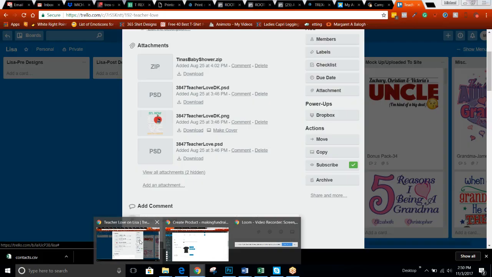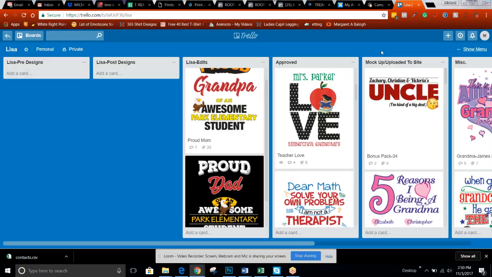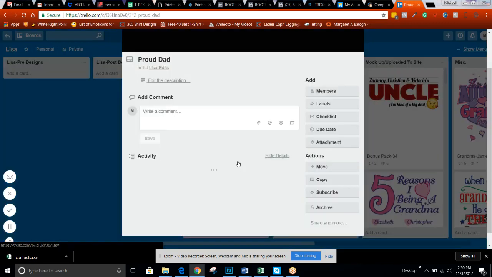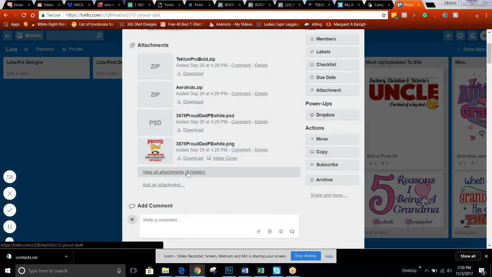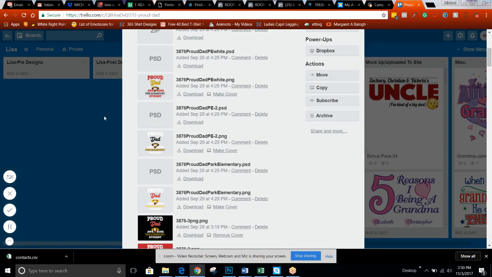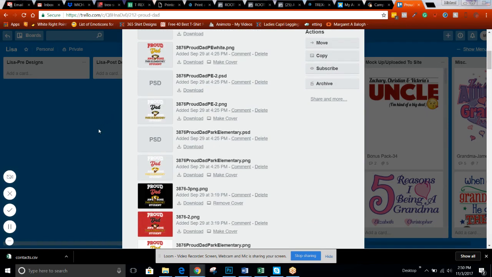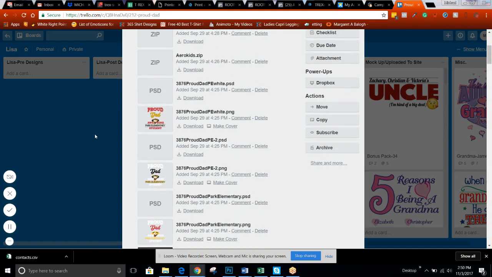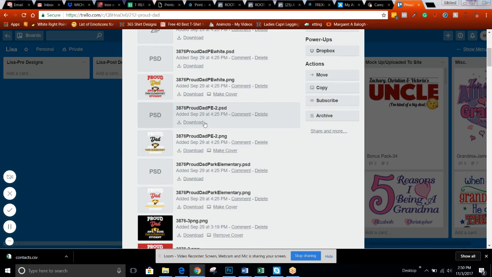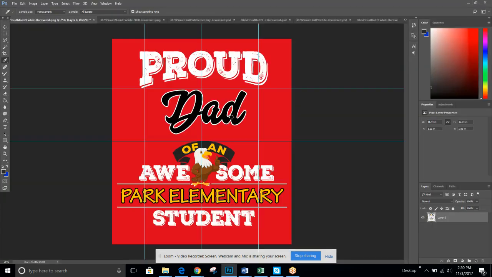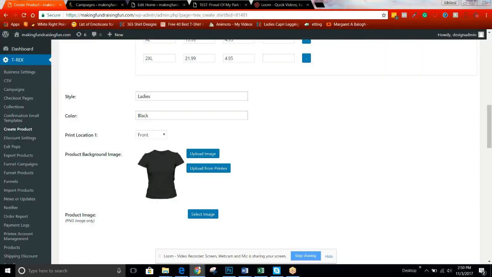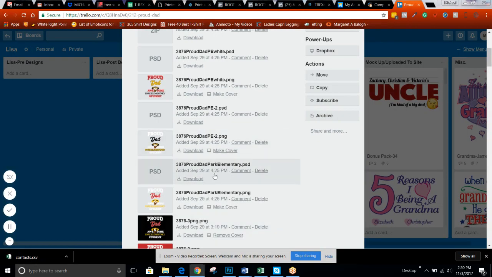I don't know where that exact folder is right now, so I'll just go back here and download it. This is where I store my PSDs. We'll do this one here, the white one, and we'll download this. That's the red one. And I think we'll finally get it here.